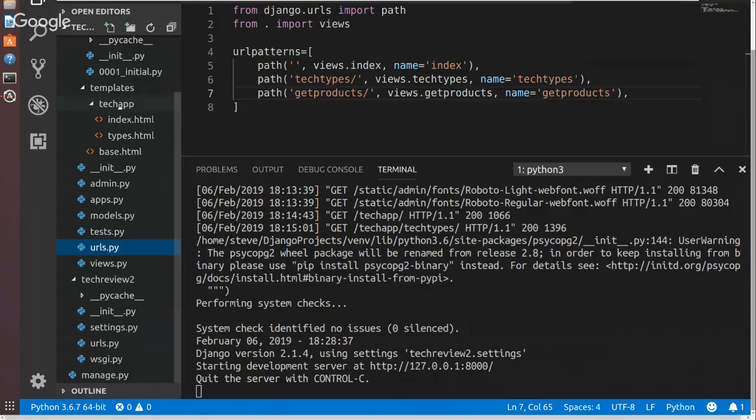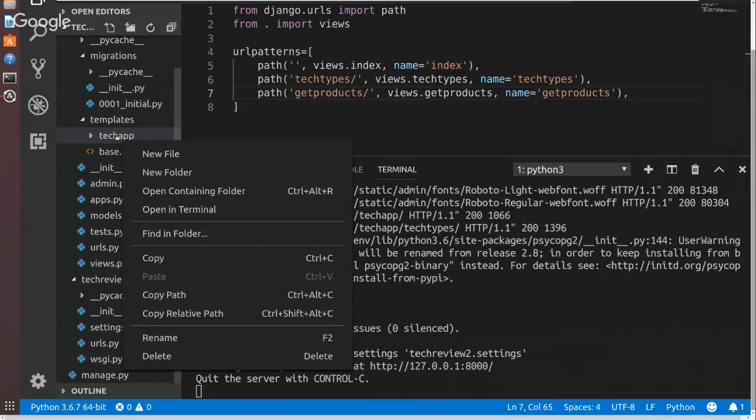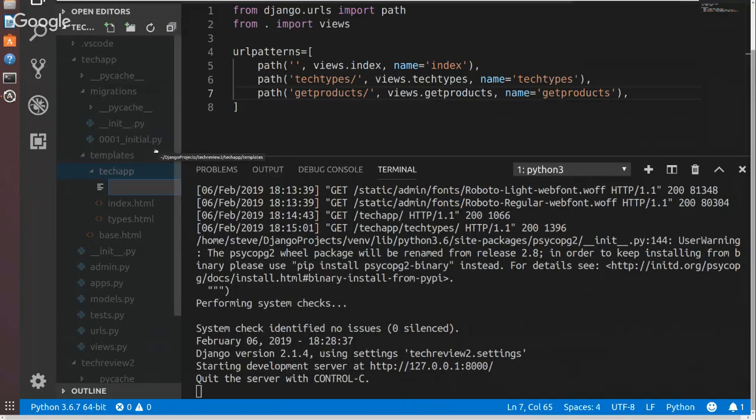So in tech app, I am going to add a new file. I right click on tech app and add a new file. This is in templates, right? So templates, tech app, new file. I'm going to create the HTML page, and it'll be called products HTML.